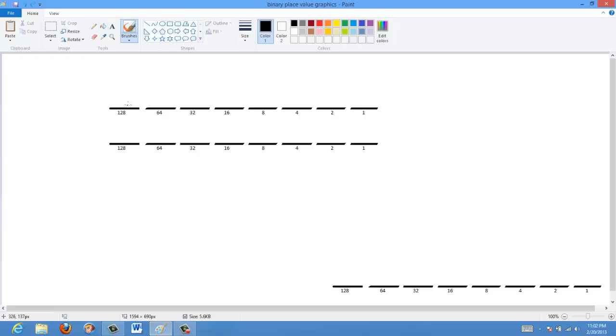So let's try 45 minus 15. We have the equation 45 minus 15, and what I should get is the number 30. I represent 45 as 0, 0, 1, 0, 1, 1, 0, 1. That's 32 plus 8 is 40, plus 4 and 1 is 45. Then I want to do minus 15, which is 1, 1, 1, 1. When you're working with ones complement notation, you have to put in the leading zeros and include all 8 bits.